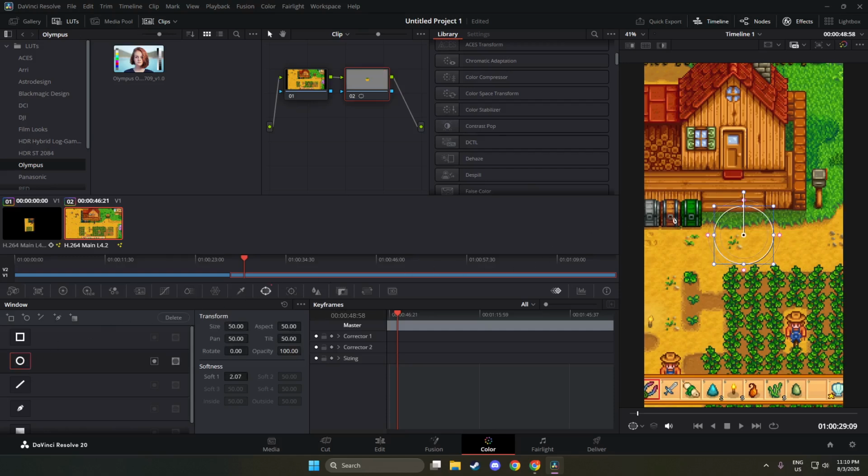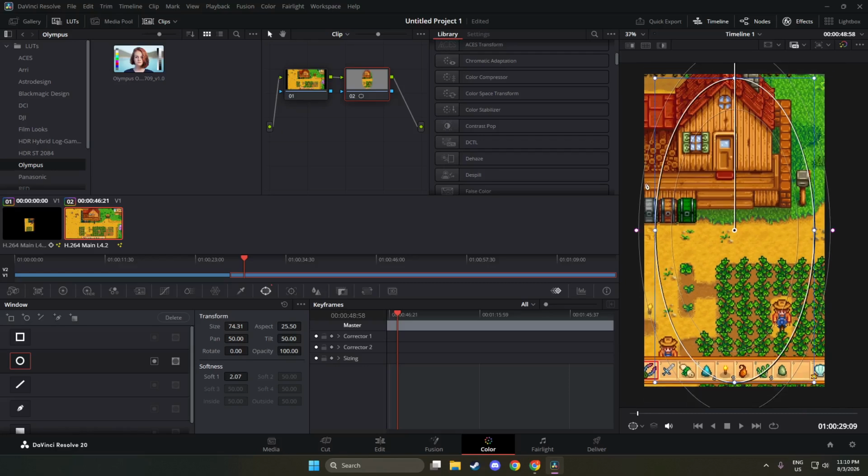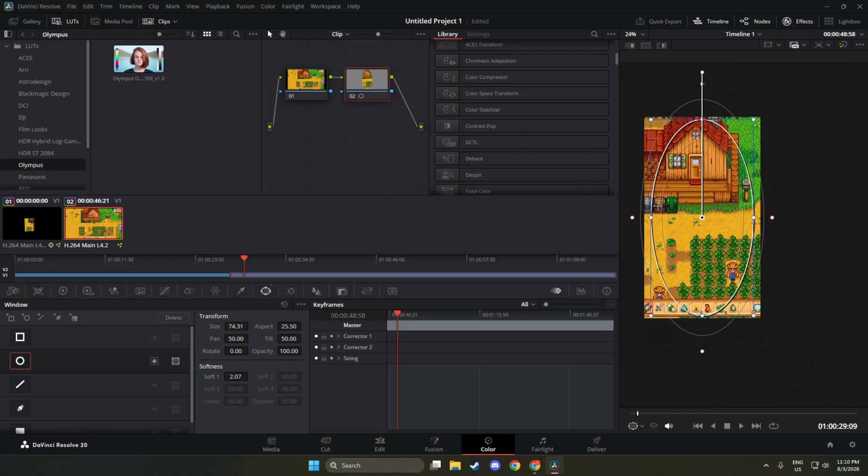Next up, resize and position the ellipse around your subject. Hover your mouse over the edges of the circle until you see resize handles, then drag out to make it bigger or smaller. To move it, click inside the shape and drag so it sits around your subject, usually a face or object you want to keep bright. You can also adjust the vertical and horizontal shape independently, so it fits more naturally around a person. Take a moment to check that the ellipse covers the area you want to highlight but does not extend too far into the background.